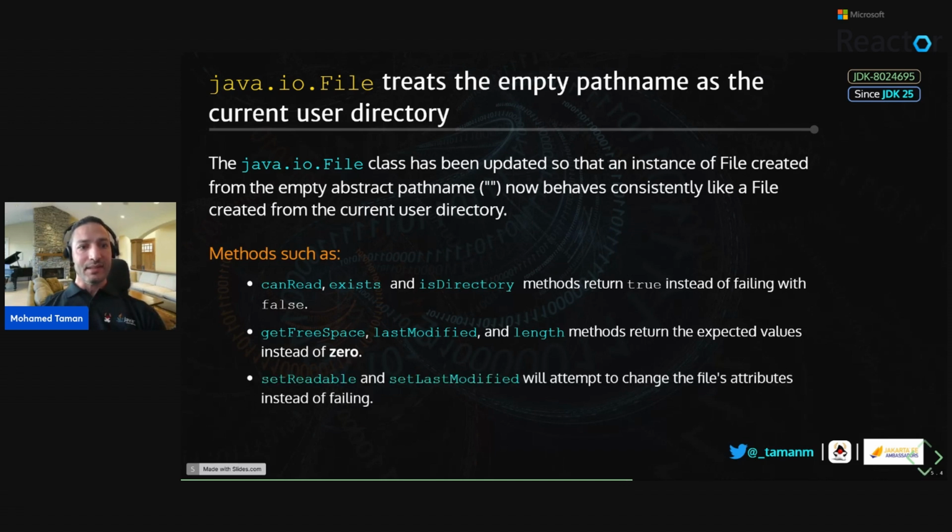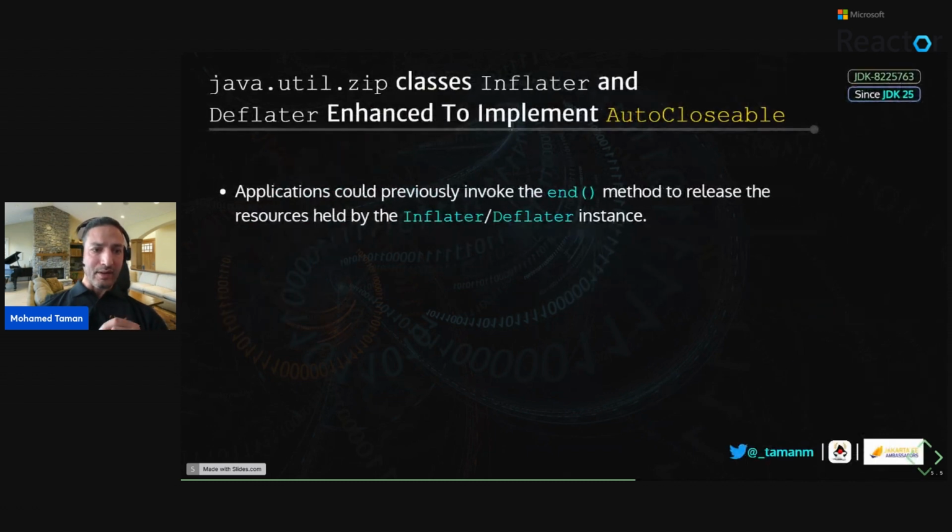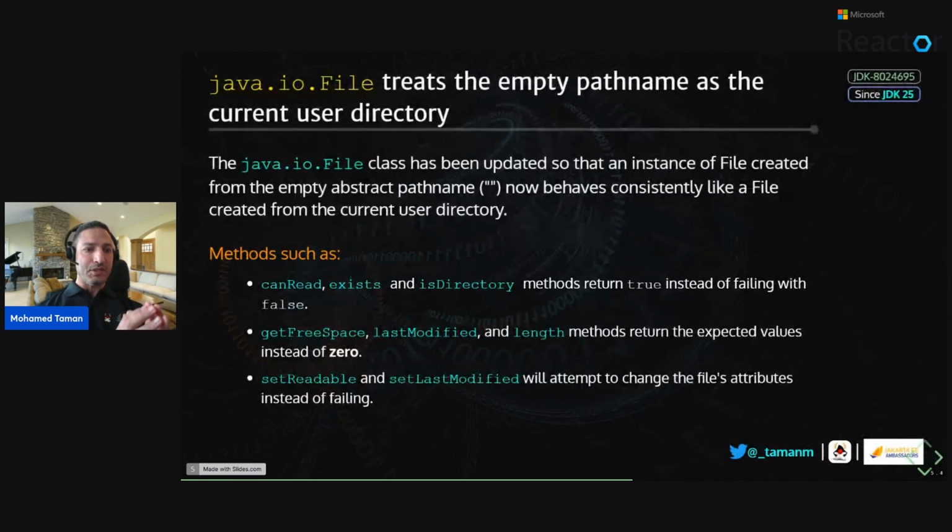Finally, setReadable and setLastModified will attempt to change the file attribute instead of failing. All of those methods were failing before, but now they provide the right behavior. And one last thing: with this change, java.io.File now aligns with the same behavior of the java.nio.file API.